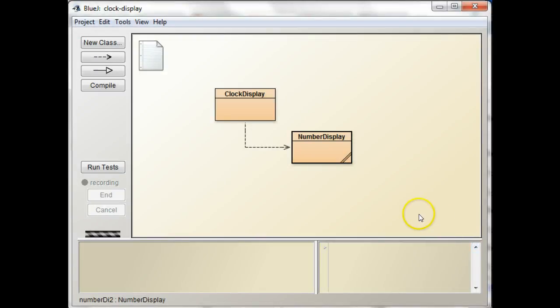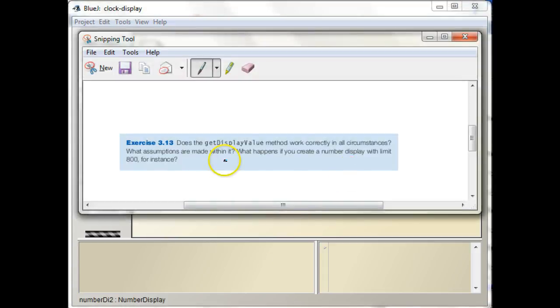It's good to look through the code and make a conjecture about what's going on, but if there's a way to actually test out your answer, you should go ahead and try it out. So in this example, we could actually create a number display with limit 800.